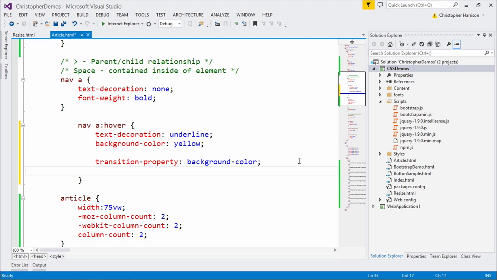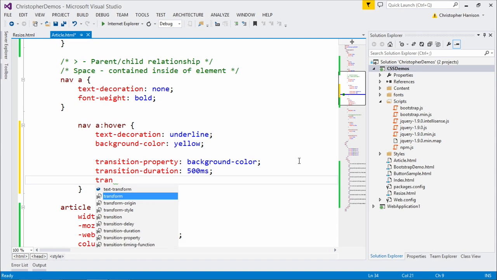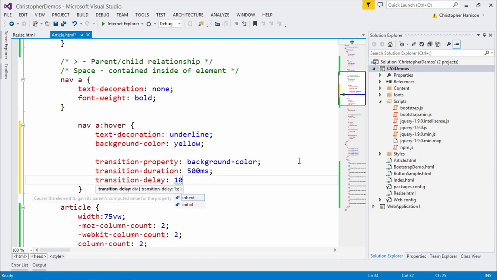All right. And now let's go in and say transition duration. And let's say, I don't know, about 200 milliseconds. That'll probably work. Yeah, that's a little fast, but I mean, I don't know. Yeah. You like 500? That sounds good. Half a second. I could see that. I have really slow reaction time, so I like the longer delays. Okay, perfect. And let's also add in a little bit of a transition delay. And I'm just going to set that to be 10 milliseconds.